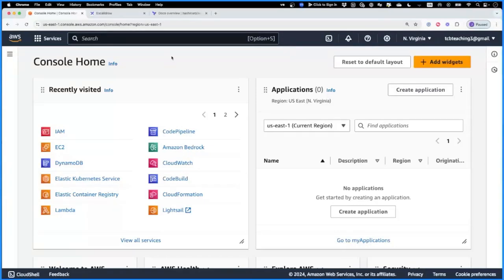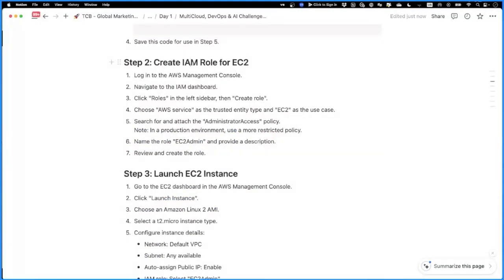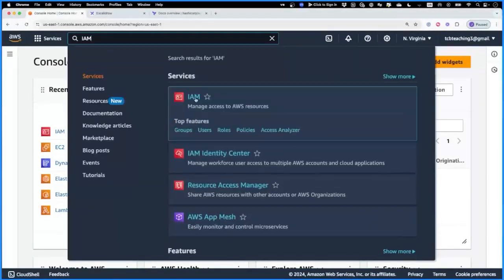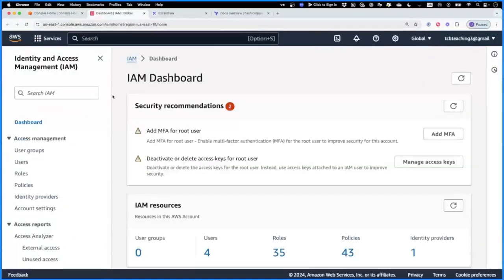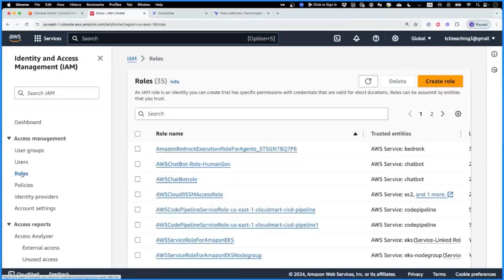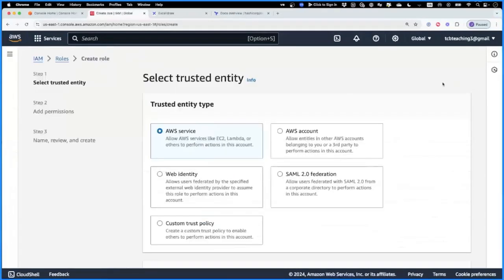Once you create your account, you're gonna land on this dashboard, which is where I am right now, okay? And then first of all, as I told you, I'm gonna follow the documentation now. I'm gonna create an IAM role for my EC2 so that I can connect that on the EC2 later on, okay? So I'm gonna search for IAM. I'm gonna open in a new tab, and I'm gonna click on roles.